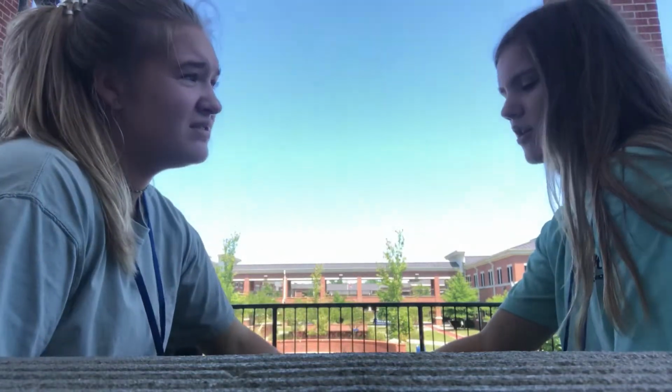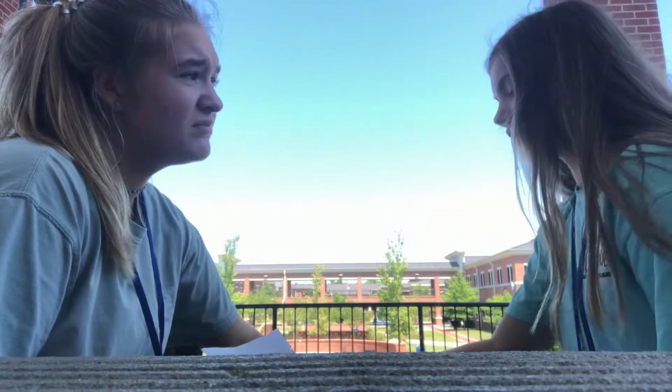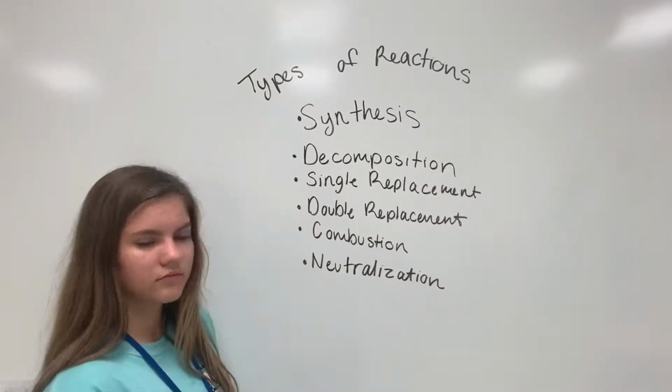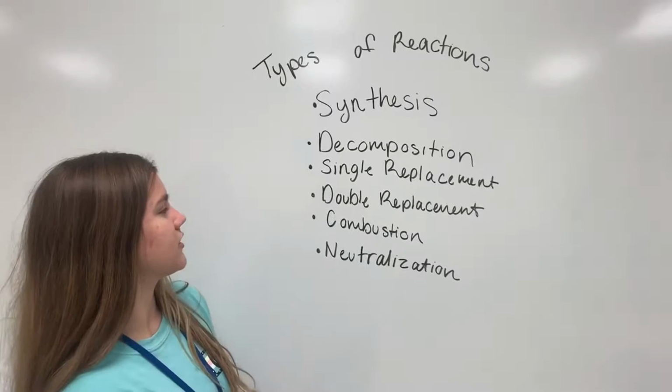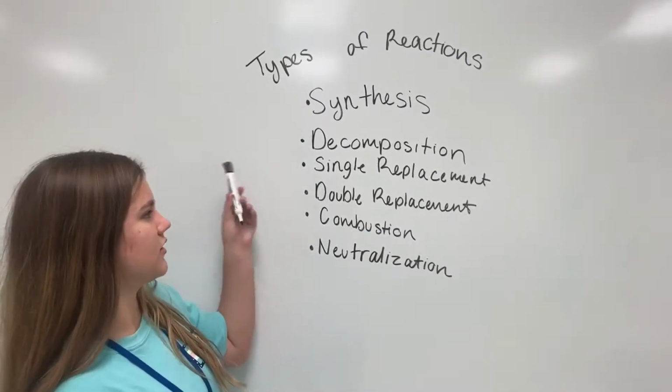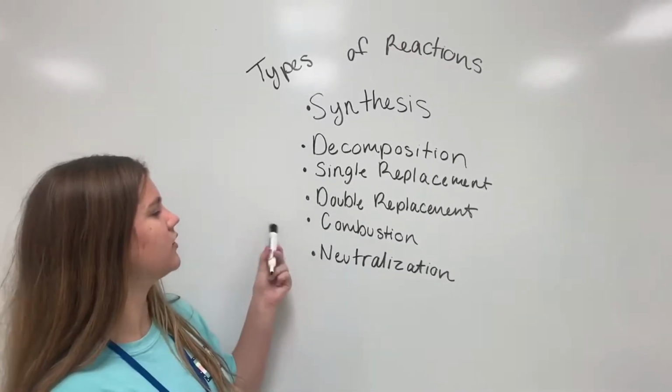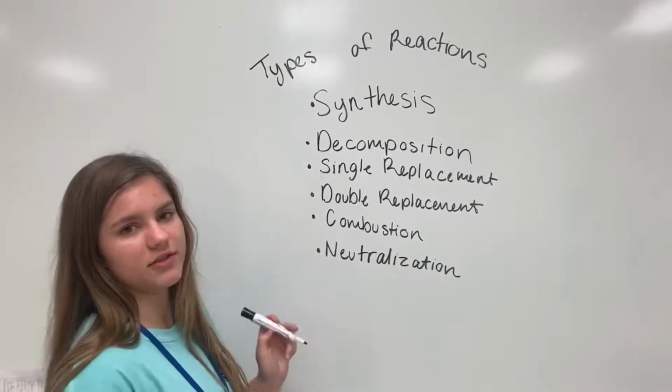But Jane Alice, how do we know what's happening in a chemical reaction? Well, there's things called chemical equations that will help us to figure out what the products may be and how they may react. Let's take it onto the lab so we can look at these chemical equations. So what do you mean there's different types of reactions? Well, there's 6 different ones, including synthesis, decomposition, single replacement, double replacement, combustion, and neutralization.